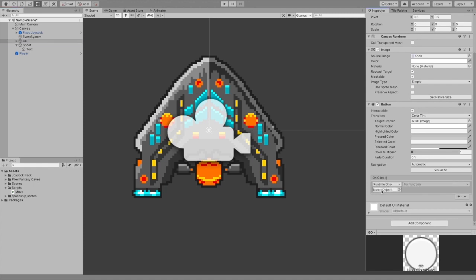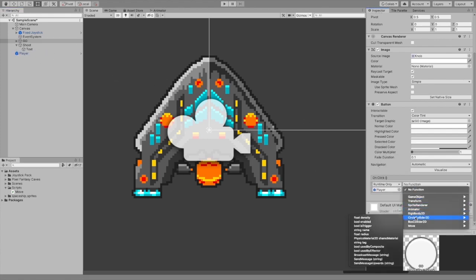Here we can assign an object from which we want to, let's say, call a certain function. So if I want to call a function on the player, I will just drag in the player, and I will go in the move script and search for the thrust method.